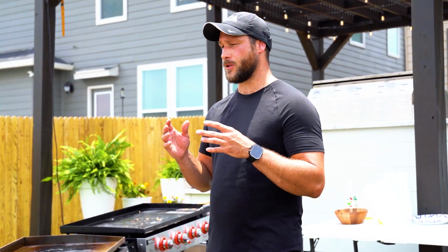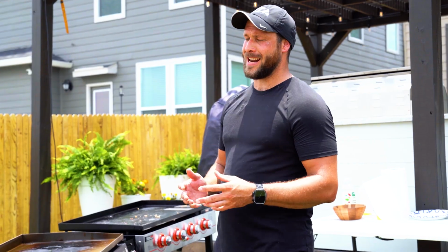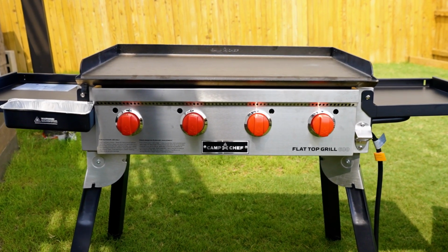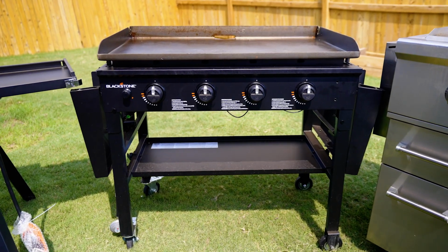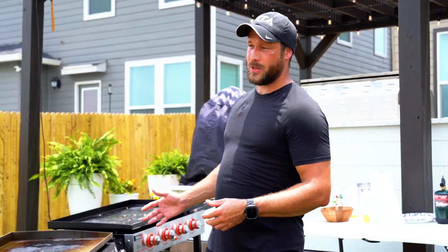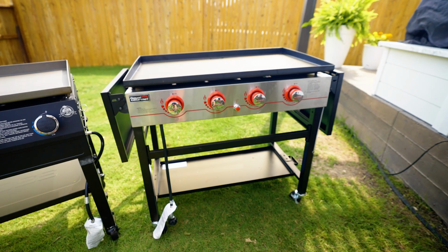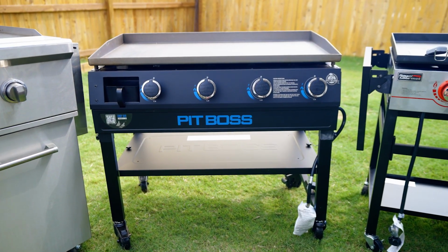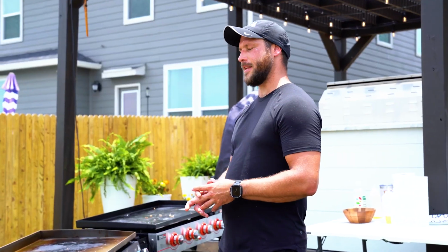I think if you're looking for something that's portable and compact, the Camp Chef is great for that. Easy to put together. If you're looking for something that has the largest cooking surface, Blackstone has that. If you're looking for something that's the cheapest or in the lowest price range, Royal Gourmet has that for you. And Pit Boss kind of falls in the middle of all of those. Easy to put together, very user-friendly.